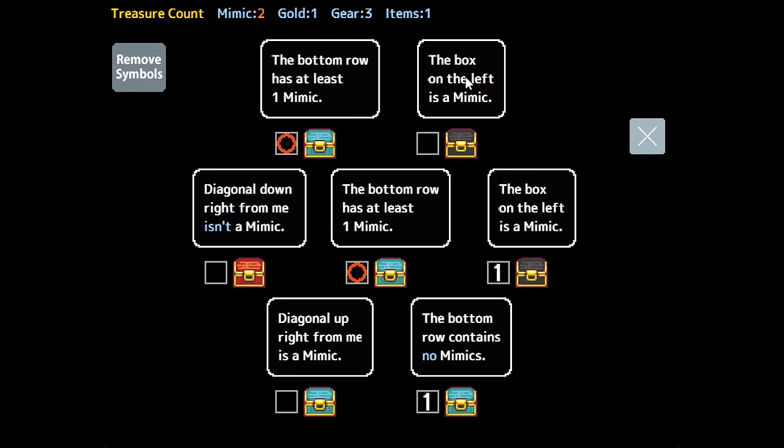Yeah. So I think you have your 2 mimics. The box on the left is a mimic. Oh, we got problems. We got problems.